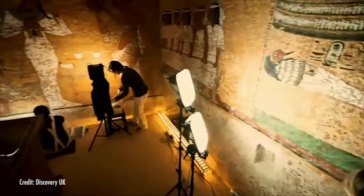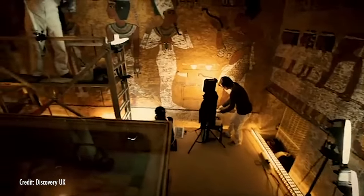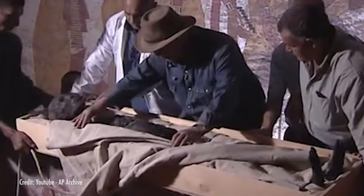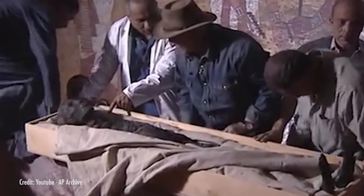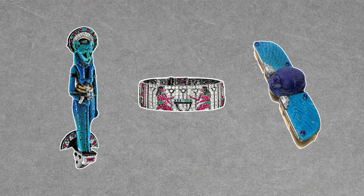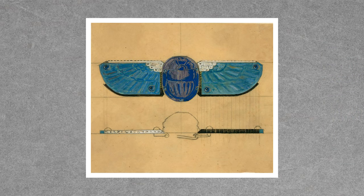Ancient pharaoh in charge of a kingdom, or teenage boy with a hella cool space knife? Why not both? Carter's discovery not only had a huge impact on archaeology — the finds in King Tut's tomb made their way to the world of high fashion. The opening of the tomb was one of the biggest news stories in the world, and jewelry designers like Cartier and Van Cleef & Arpels were inspired by the scarabs, gods, and ancient symbols.